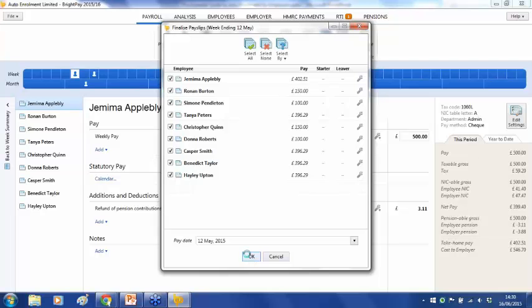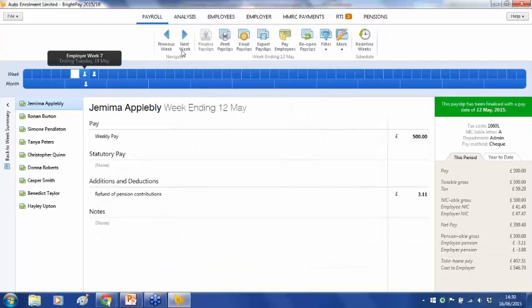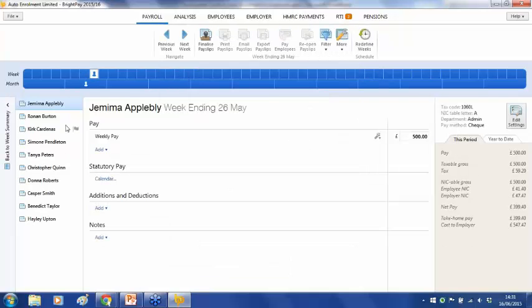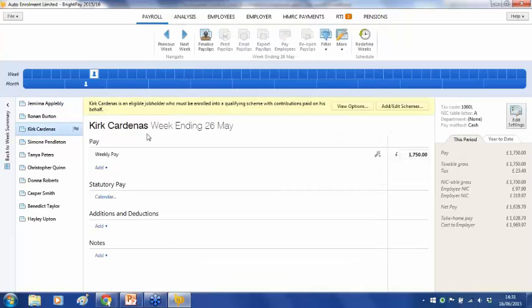So as soon as I reach the pay period in which my new starter is commencing, okay, you can see here my new employee here, the flag and alert is here, notifying me again that I now have further automatic enrolment duties to perform. Okay, so that completes the short demo. I will now pass you back to Paul.